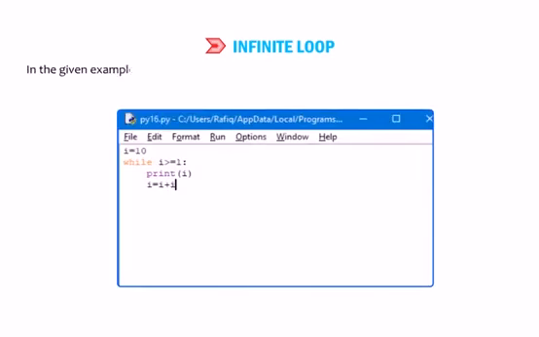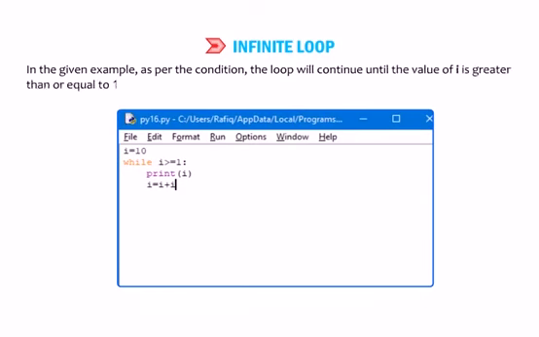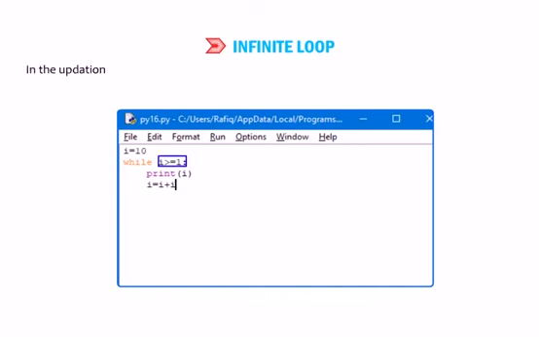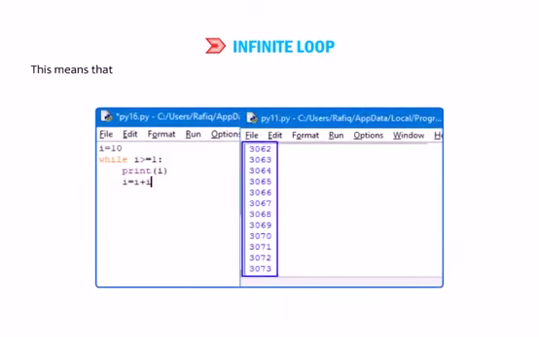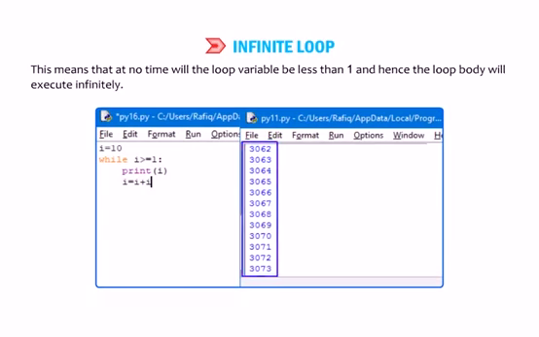In the given example, as per the condition, the loop will continue until the value of I is less than 1. In the updation part, we are incrementing the value of I by 1 at every step, and hence the loop variable I will always be greater than 1. This means that at no time will the loop variable be less than 1, and hence the loop body will execute infinitely.